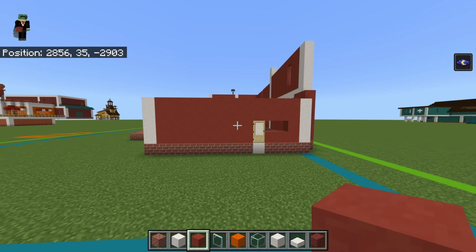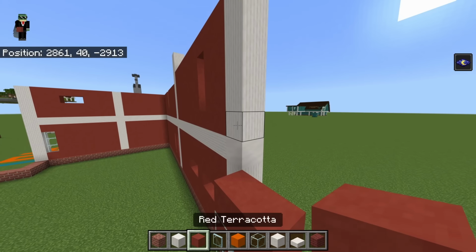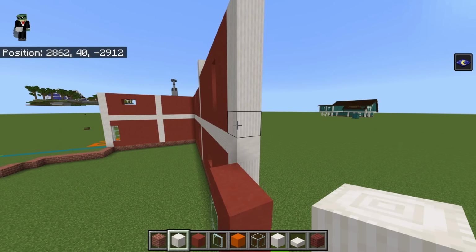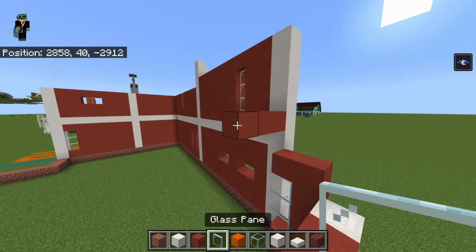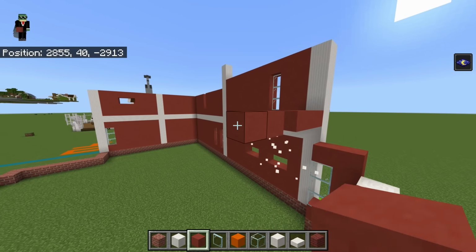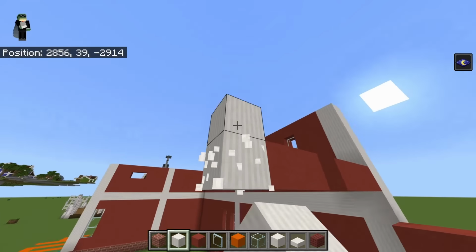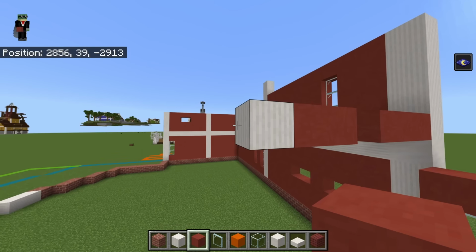Now, for the top half, you have a little bit more to be concerned about here. We're going to go with the quartz pillar just above the smooth quartz block here from the back wall. And you will go forward from it and you will place 3 red terracotta. And then you'll just leave a gap of 1, which I'll place a quartz pillar in for a second so I can keep placing. And then you'll place 2 red terracotta. An upward facing quartz pillar, if I could place it right. And then you will go with 7 red terracotta.